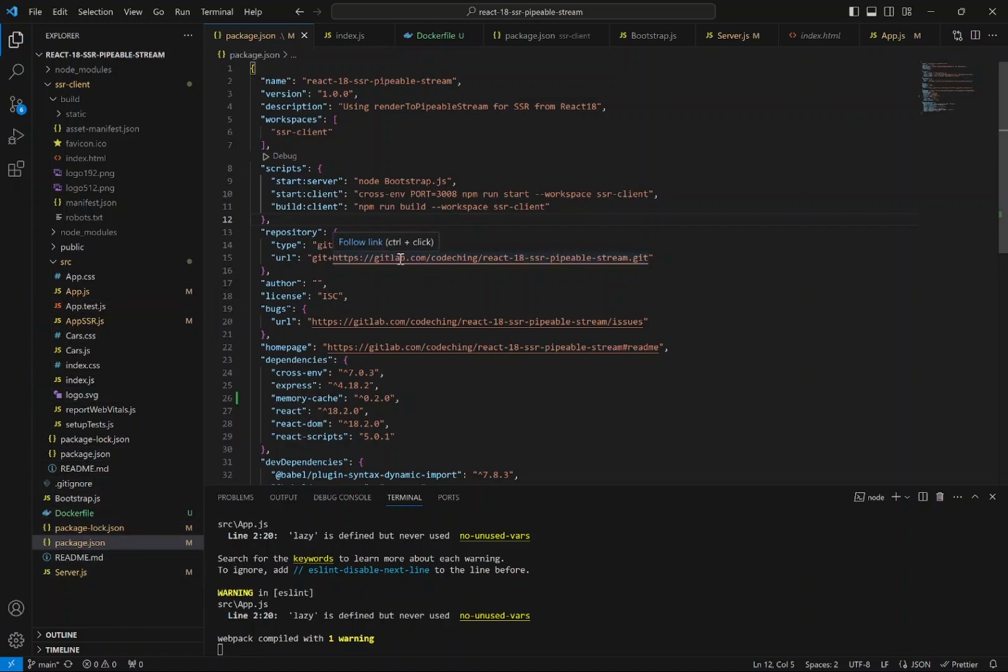Install the dependencies of the project, please. And in case of the client-side rendering, we will only run the client application. Now I have several starting scripts here in the scripts section. The start client and build client are for the React application. We can run the React application alone without SSR, and this is the good one for us now to try out what happens if we run a single page application, the React application only.